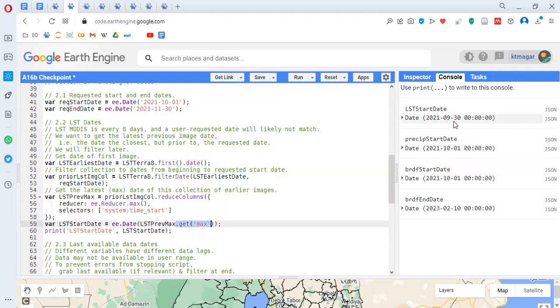This is the date that is nearest to the request start date.